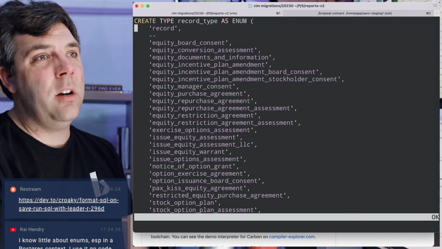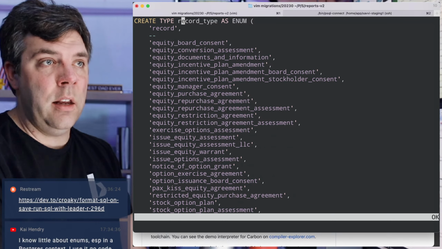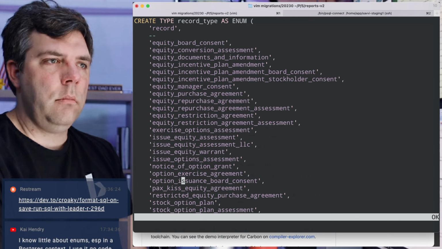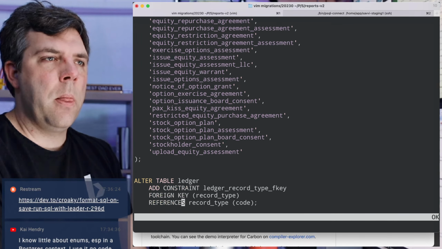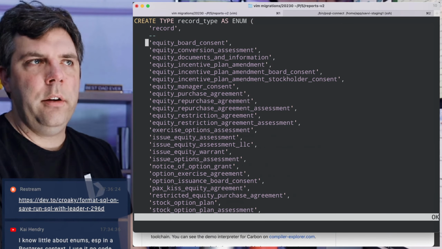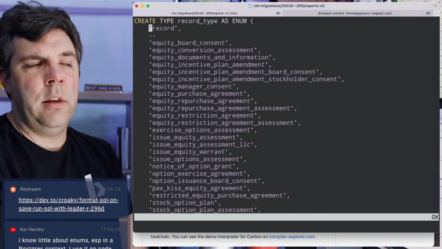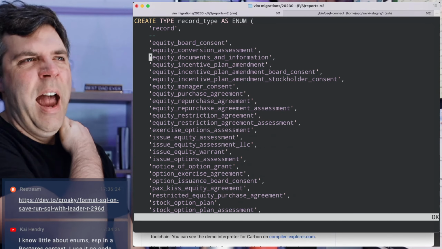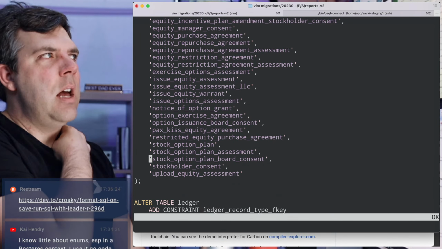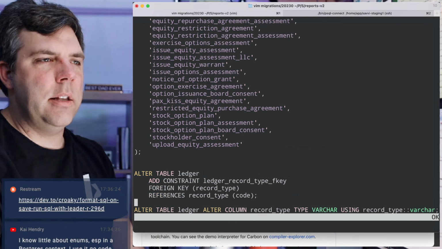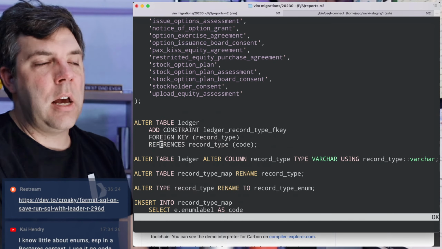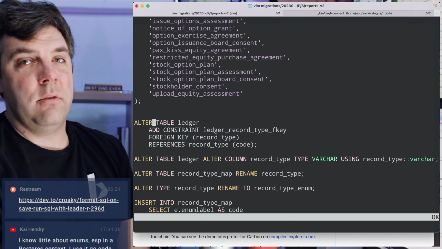However, that is similar to what an enum is in Postgres. In Postgres, all of these actually resolve down to numbers under the hood. So this is either 0 or 1. I don't remember how it starts. And then on and on and on, just like Go. But that is not an enum in a modern sense. That is an enum in the C sense. But still, it is a type of enum. And that is the type that we're talking about right now.